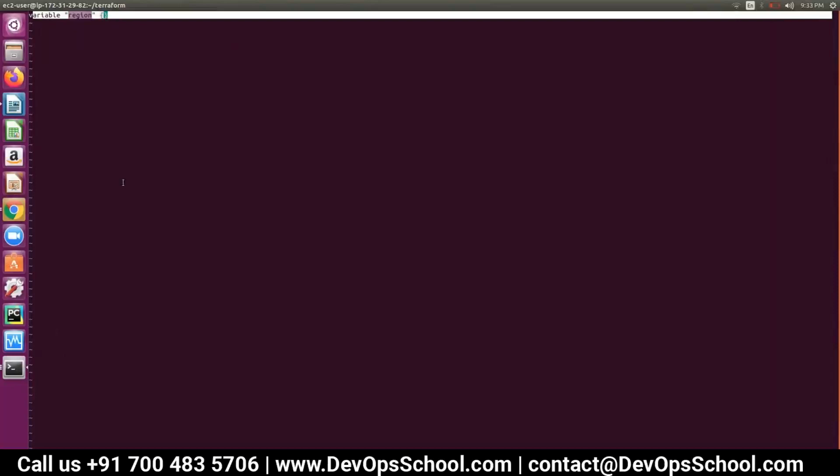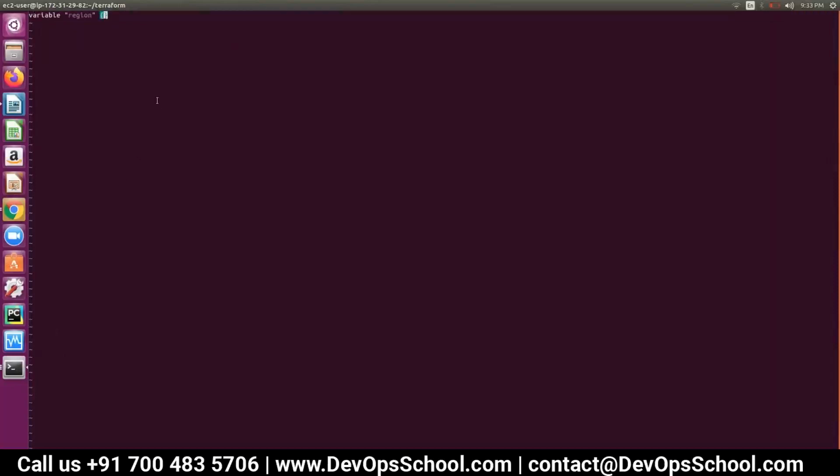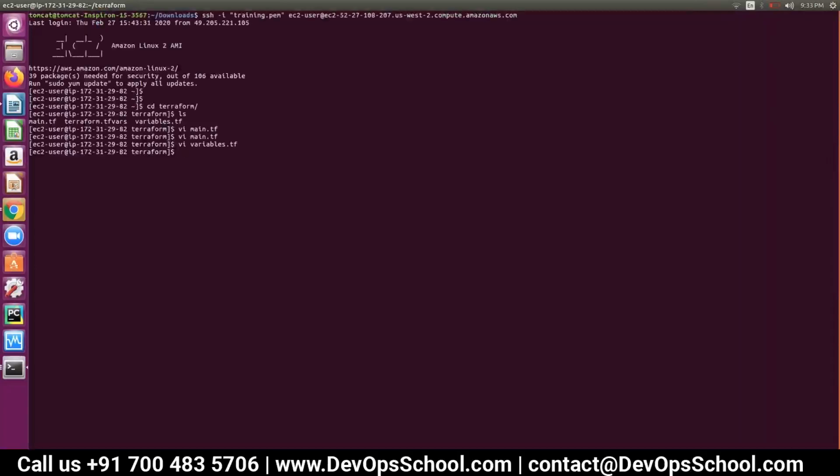This is how you need to define a variable. Again you can see I have not defined any value for this variable, as we discussed at the initial starting of the session.